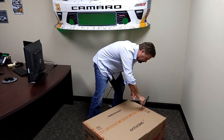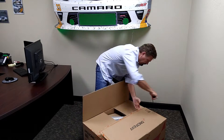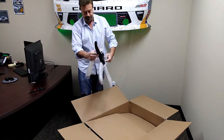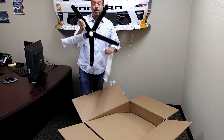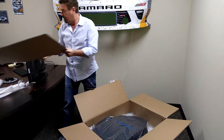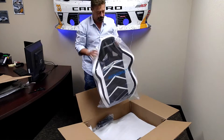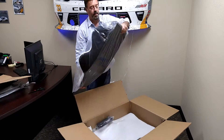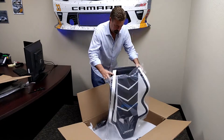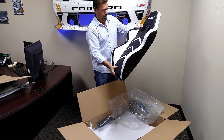Let's see what's in here. We got a nice metal base — looking good so far. Nice gloss black. And here it comes: oh, look at that, black and white. Beautiful. I'm excited about this. I hear this is the first round in the States. What a great soft feel to them too.